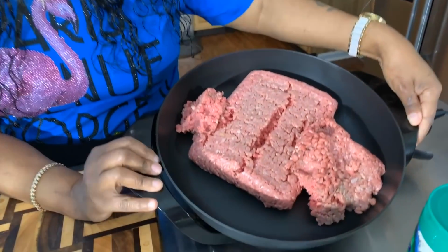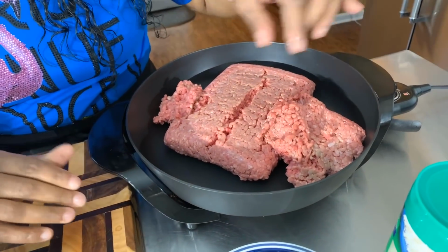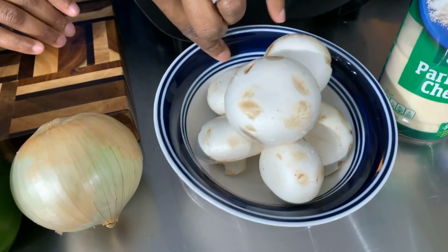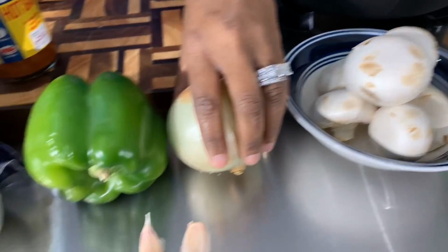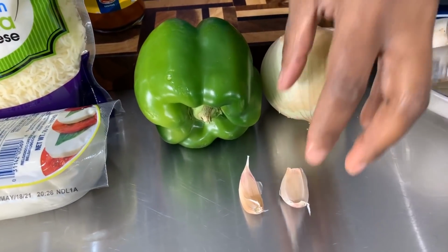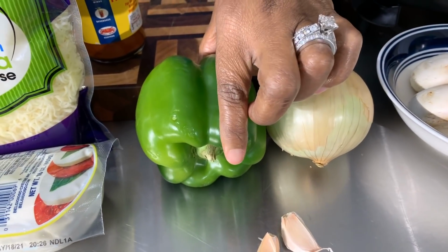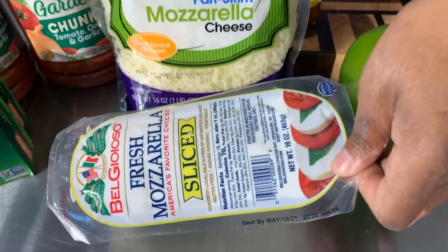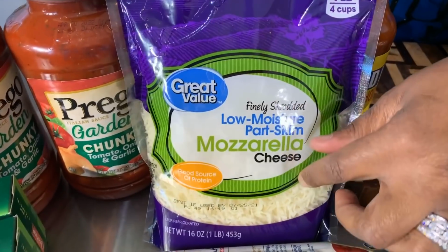Here are the lovely ingredients you will need. Of course, you're gonna need some ground beef. So right here in my pan, I have 80-20 ground beef, and I have about 2.5 pounds. Okay, you're gonna need some mushrooms. Those of you that love mushrooms, here at the Young's house, we cannot have spaghetti without the mushrooms. You're gonna need a nice sweet Vidalia onion. We have 2 cloves of fresh garlic. We have a sweet green bell pepper, and we have some fresh mozzarella.